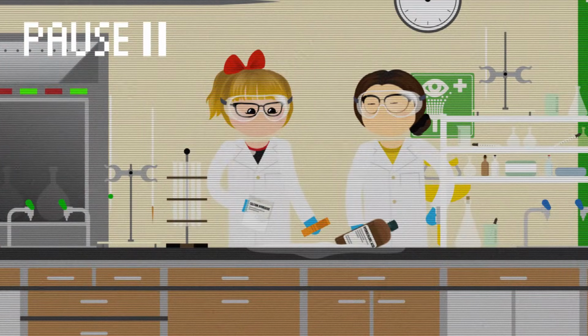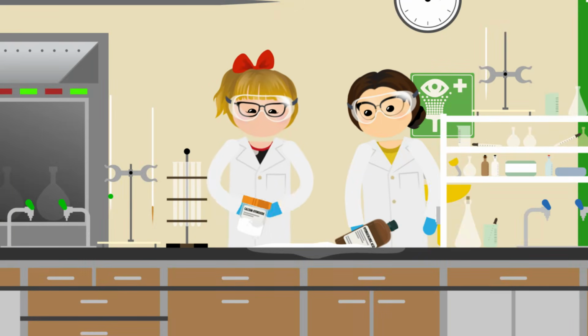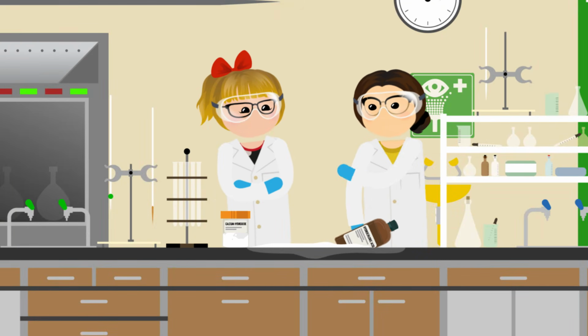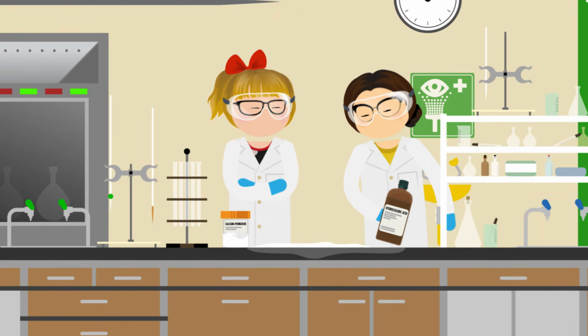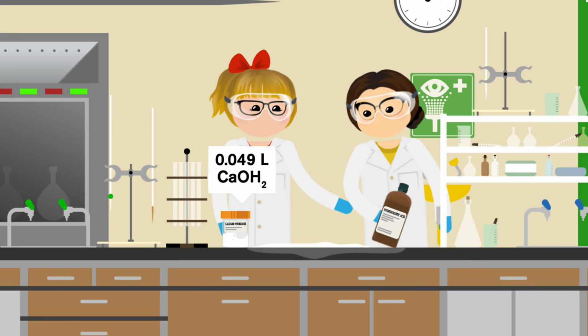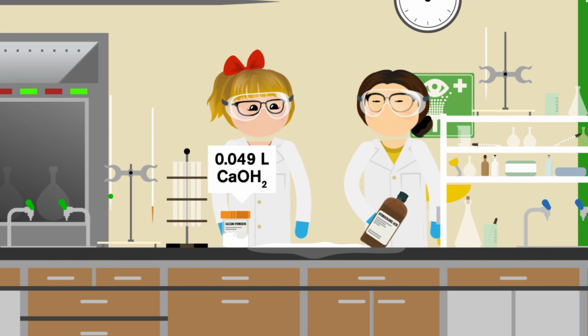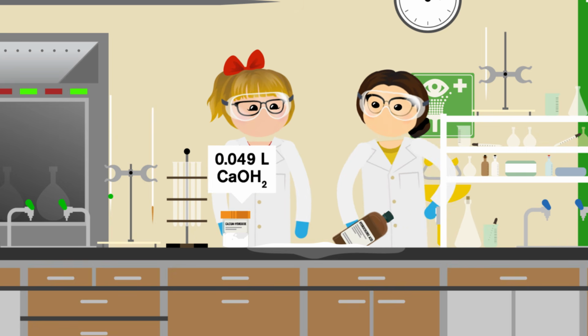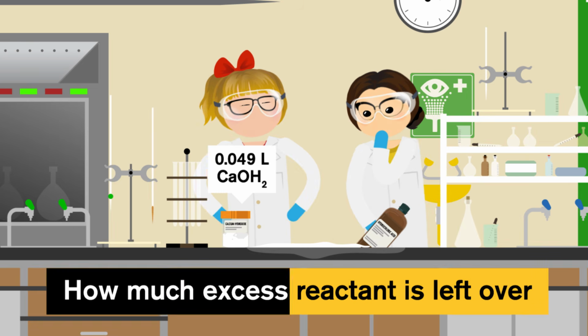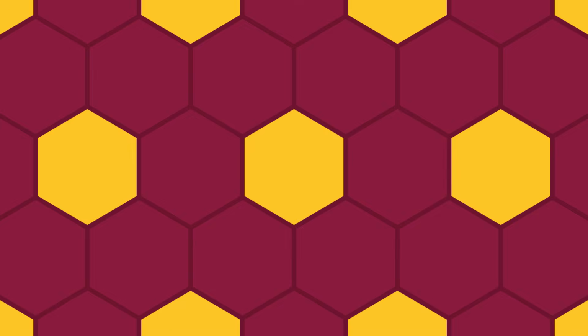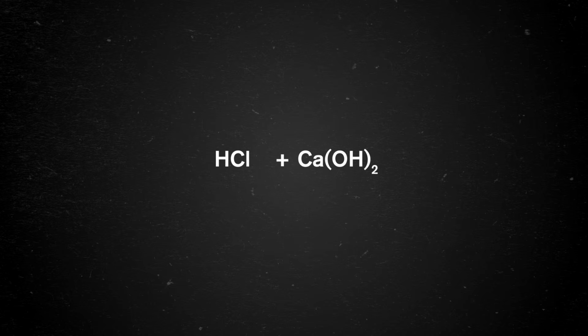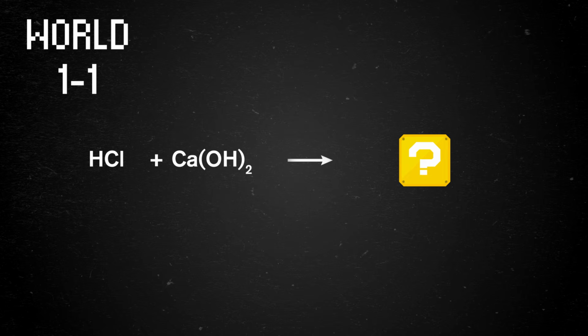We'll cover neutralization in more detail next time, but for now, we can focus on the excess reactants perspective. If we have excess acid left over, it means our neutralization won't be complete. So we're asked to find out whether or not 0.049 liters of calcium hydroxide is enough to fully resolve the spill. In other words, how much excess reactant we'd have left over. To figure this out, we'll need to apply a bunch of our skills in one big mega problem. Let's treat it like an obstacle course.